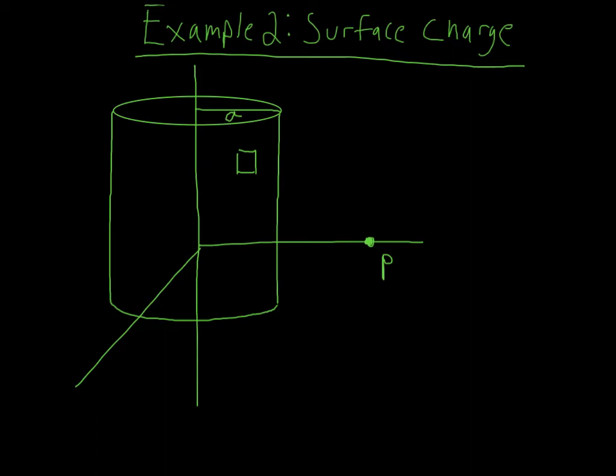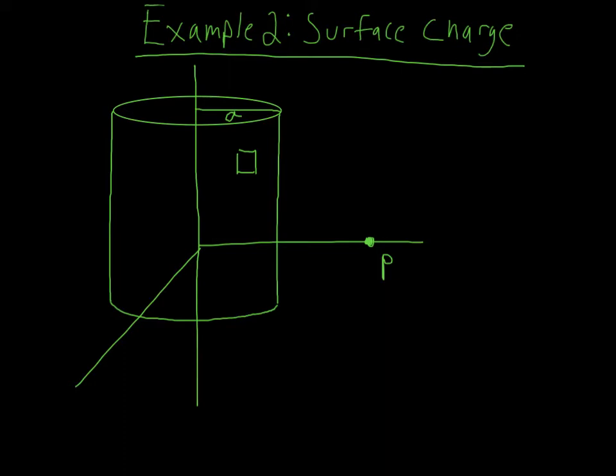This screencast is going to show you how to find the electric field using Coulomb's law for a surface charge distribution. The problem I have for you here shows the point P we're interested in. This is the point P where we want to calculate the electric field due to this charge distribution here. In this configuration, I have a charged cylinder, and the charge is only on the surface.